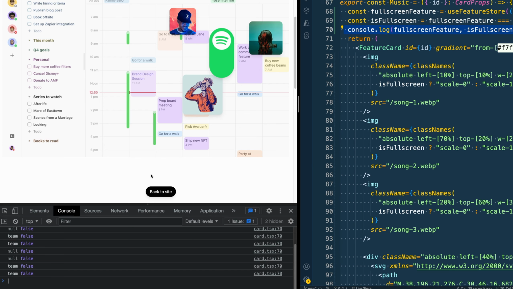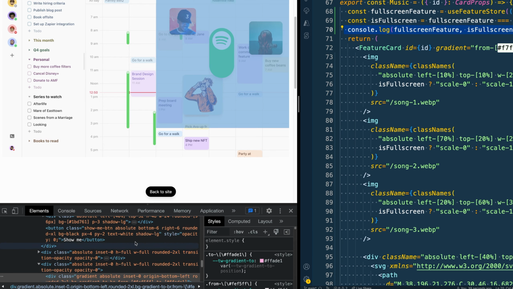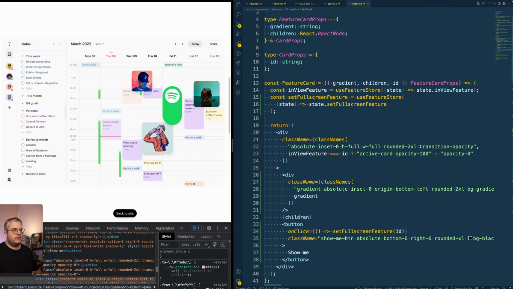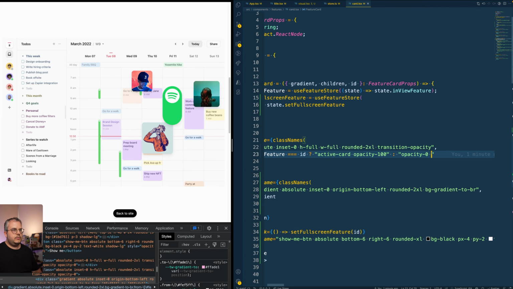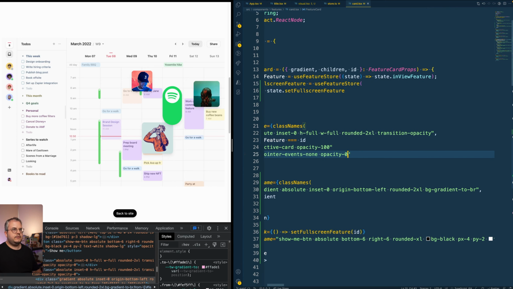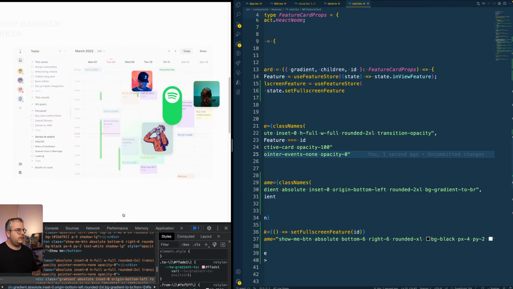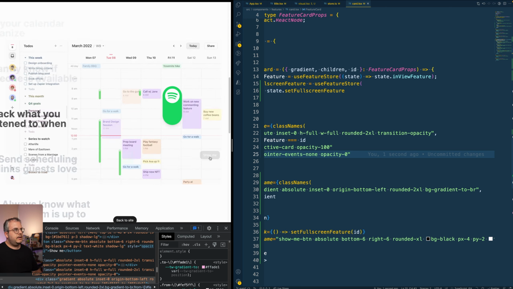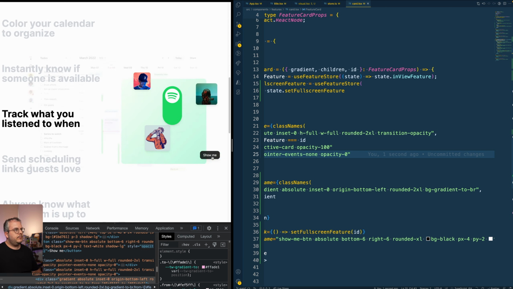And that is because all of the cards are clickable, although not visible. So next to the opacity 0 that we add here, we should also add the pointer events none back. So that way, if we now click this button, we know that we click the Spotify card because all of the other ones are not clickable. And then you already see that the album images nicely fade out as well.